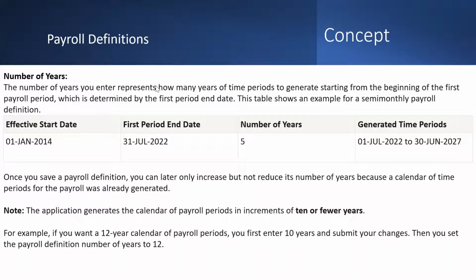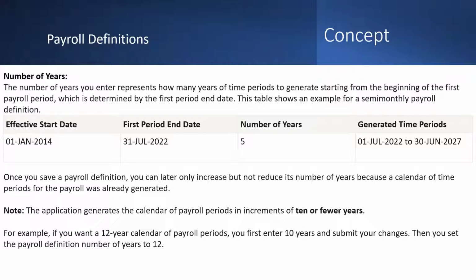Okay, so these are a few things that we have to keep in mind. We have to be very thorough and always take a sign off from the business user for how many years you want to decide. Any decisions you take in the system, always keep them in writing and take the sign off from your end user. Keep this as a rule. Otherwise, your life will become more and more difficult when you're implementing any system anywhere.